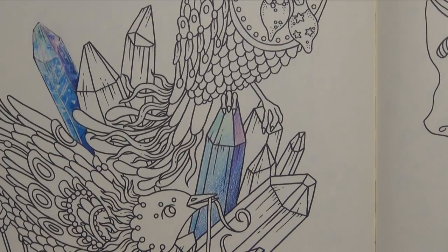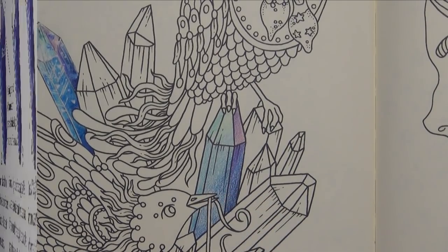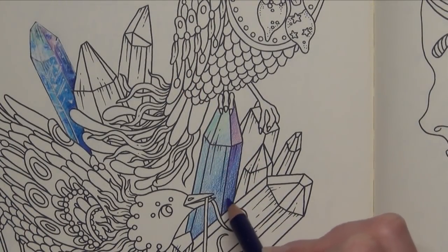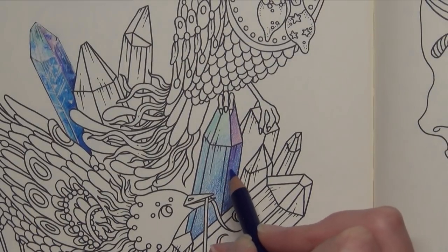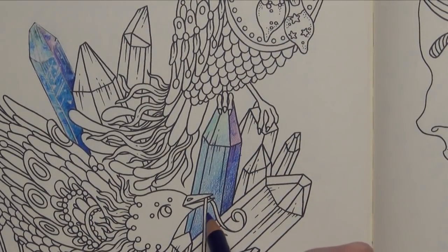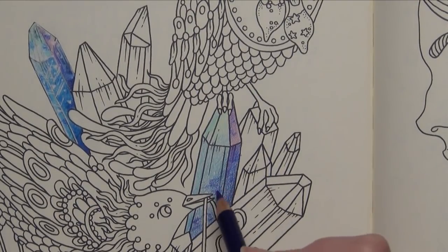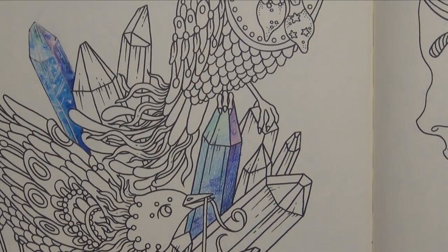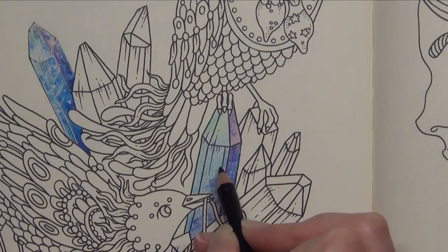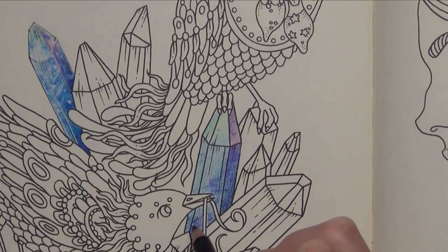So now we shall go in with darker colors in each of the facets and scribbling a little bit. So I'll just start here on this facet, and this is almost not visible, and you just scribble a little bit. It doesn't have to look great or something. Just, you know, scribble a little bit in there with one of your dark colors. I went out a little bit.